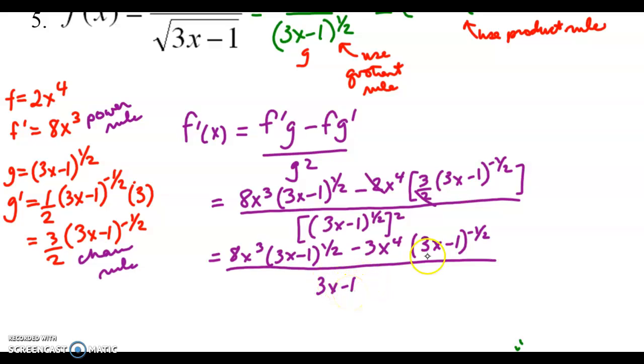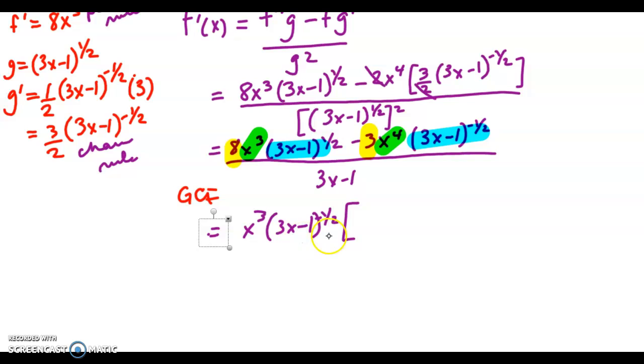Okay, now what we're looking for is the greatest common factor to take out of the numerator. So we've got our coefficients. Doesn't look like there's anything in common there. We've got x's. It looks like there's 3 x's in common. And here we're going to factor out, as per our rule, this factor, 3x minus 1 to the power of negative a half. Okay, try to do that and write the GCF.